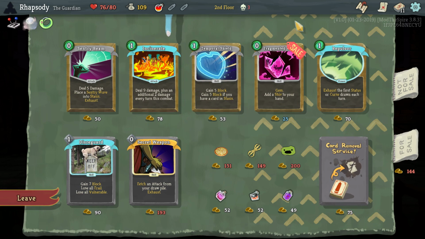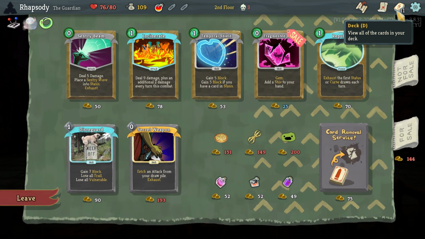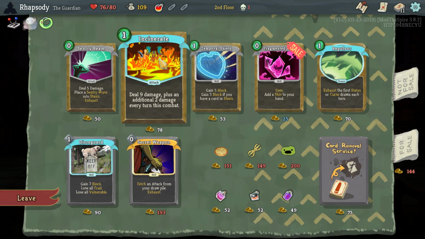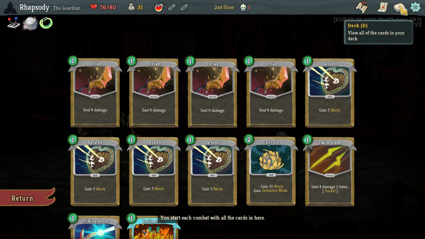Incinerate's really, really, really powerful in the early game, specifically against elites and bosses, because you're in those combats for so long. I do want to do a build that's effectively just, I'm going to incinerate the hell out of you. I'll also take the Fragmented Gem here.